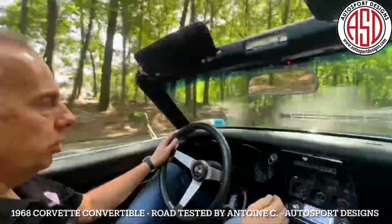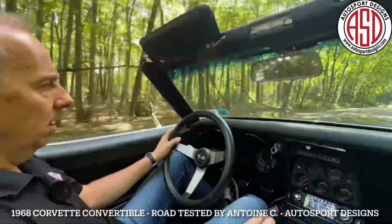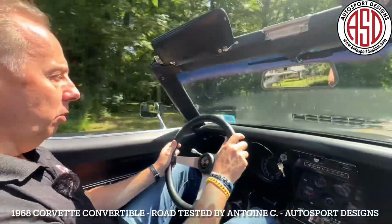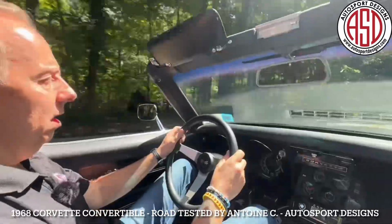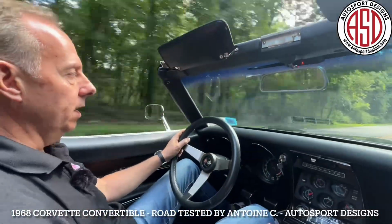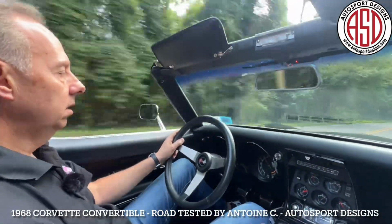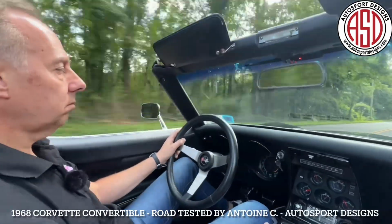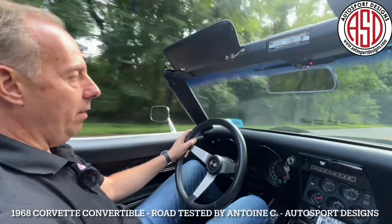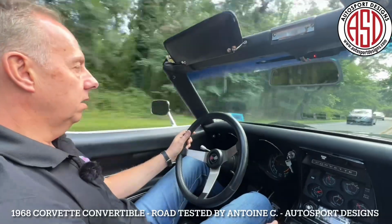Well, hope you guys enjoyed that. I definitely did. Beautiful day today. Great day for a convertible. Car really runs and drives very well. Upgrade in the suspension as well. Tie rod ends. Cross leaf spring is updated. It's got the side pipes, got the mag wheels. It's got a new convertible top. It's been completely repainted. Frame off restored. The whole frame was powder coated as well. Really runs and drives excellent.